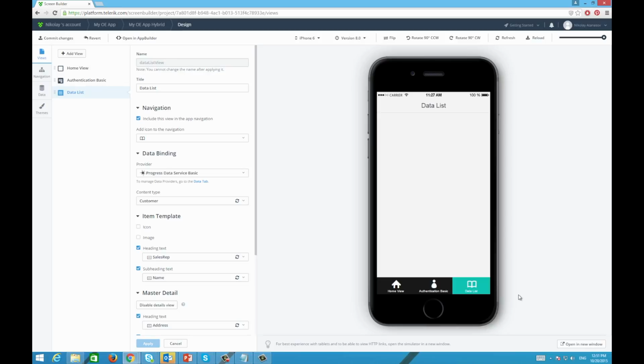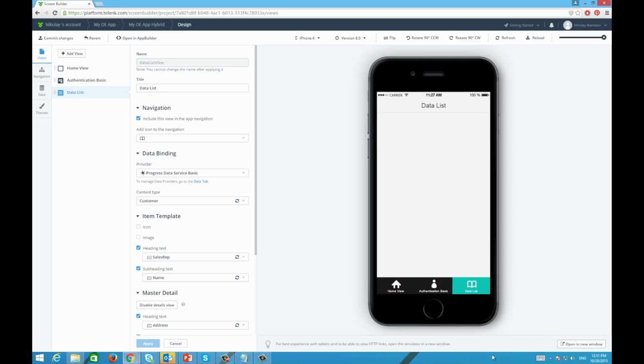There's one important note here: for best experience with HTTP links, the simulator has to run in a new window. Because for this Progress Data Service Basic we used HTTP to connect to the catalog and the service, although we uploaded a local JSON file, I will have to open the simulator in a new window.